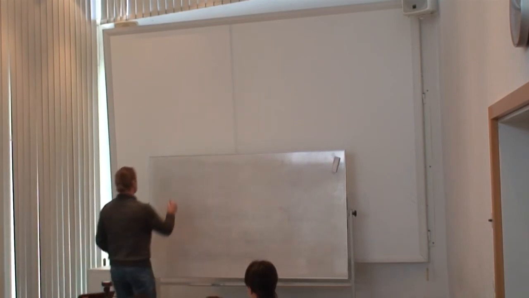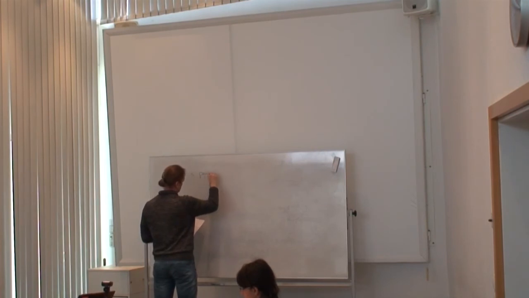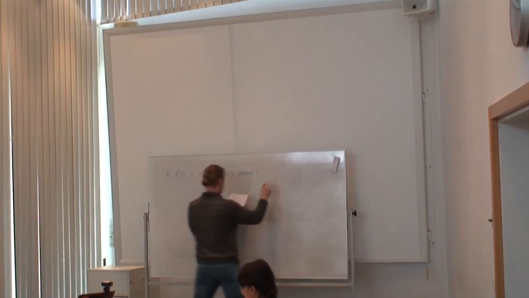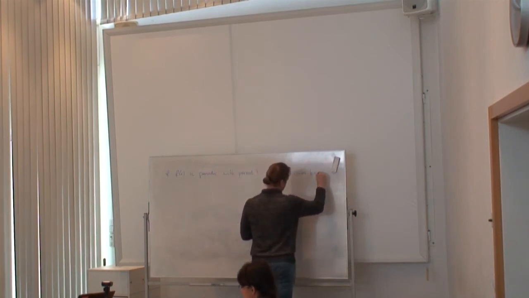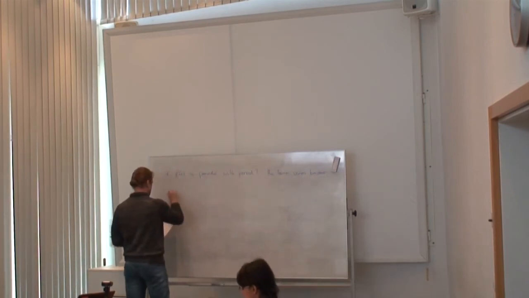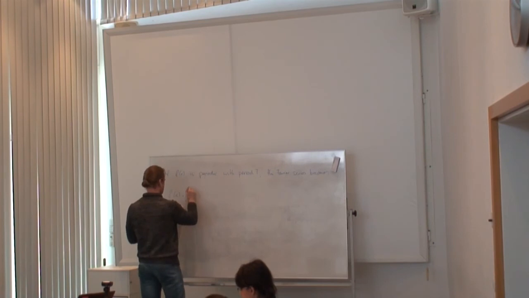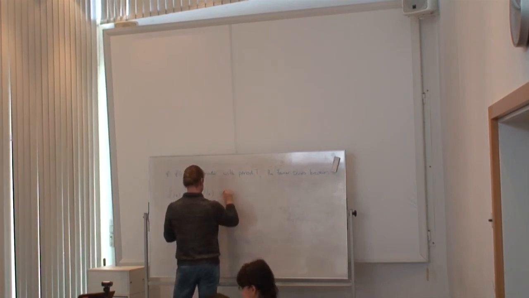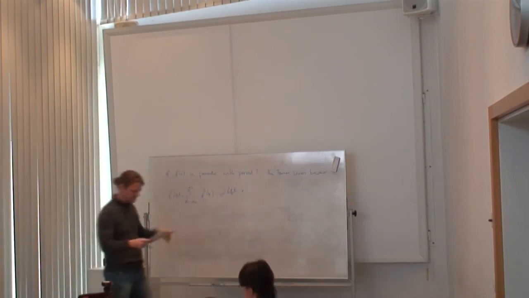So, if this f of x is periodic with period capital T, the Fourier series becomes, I'll just write it down, f of x is the sum where k ranges from minus infinity to infinity, f hat of k times e to the i 2 pi k, all of this divided by T, times x. This is just this scaling we discussed last time.